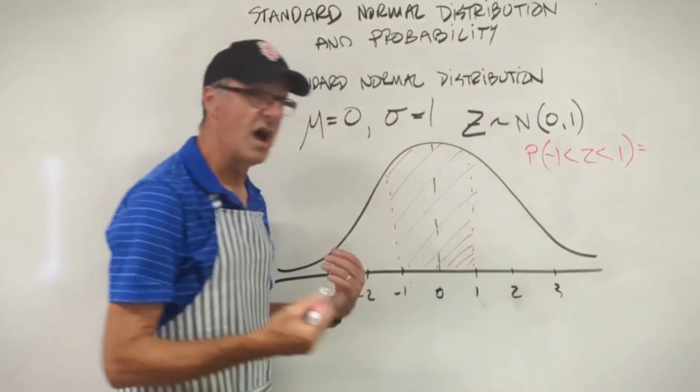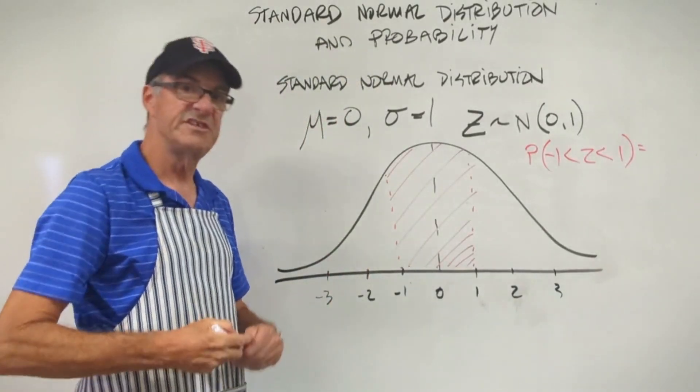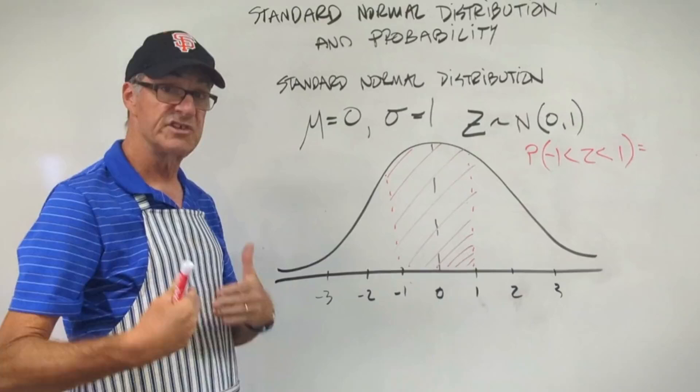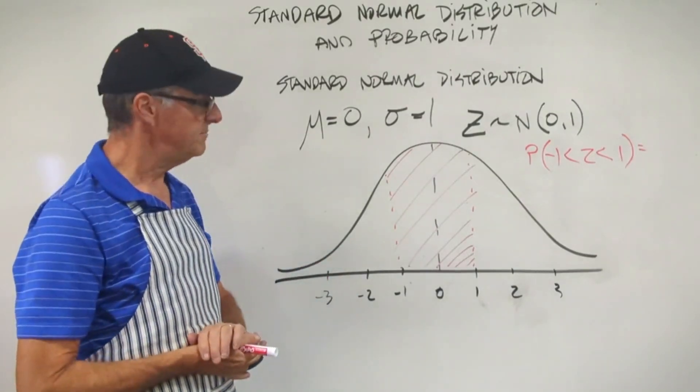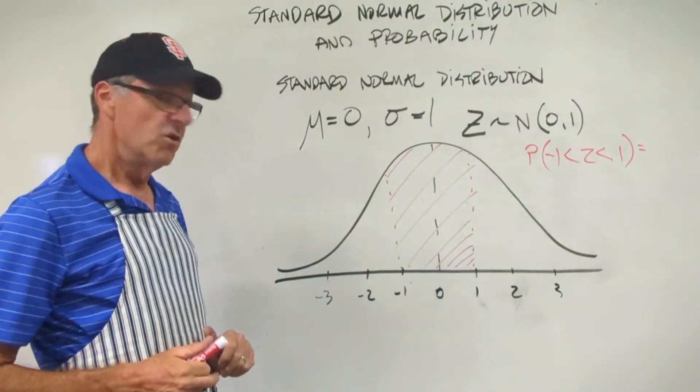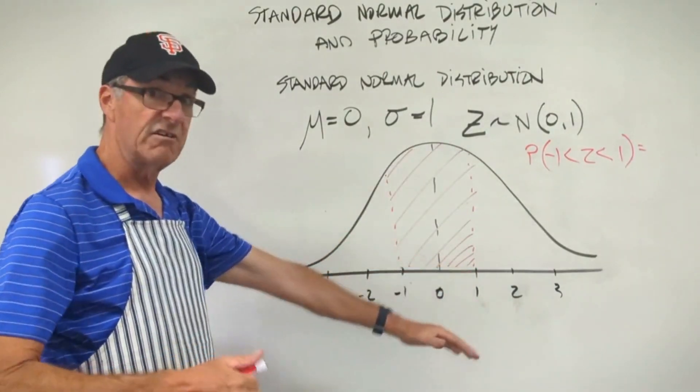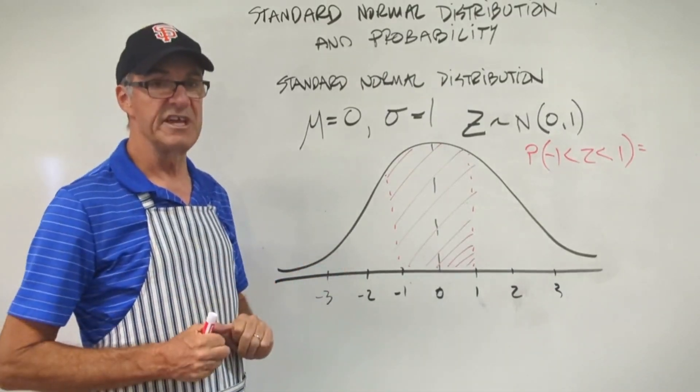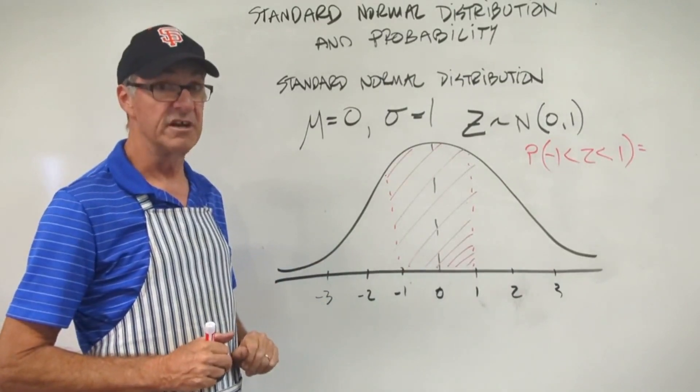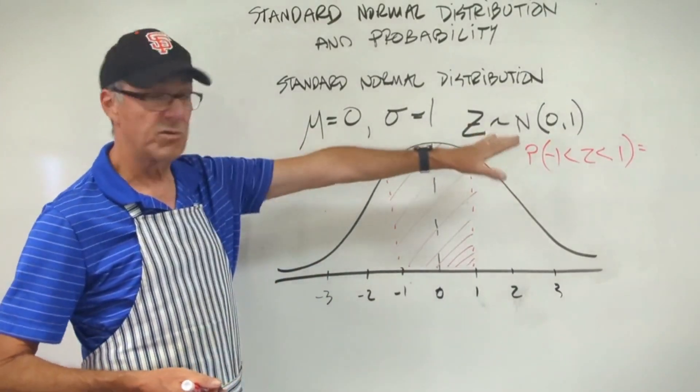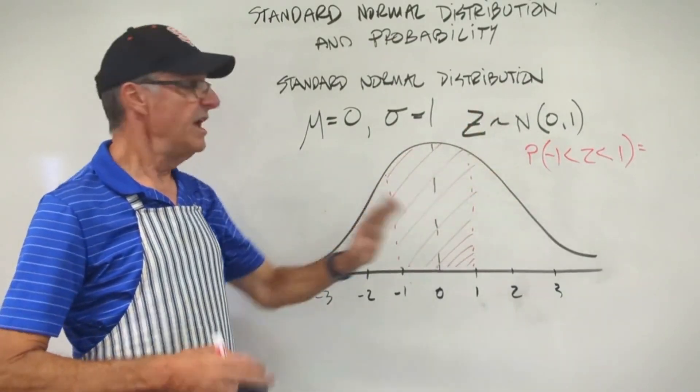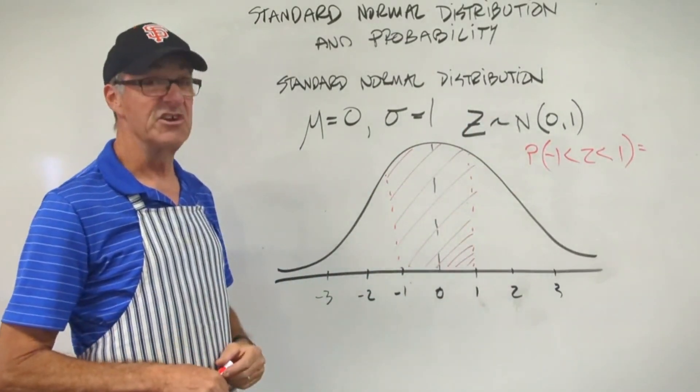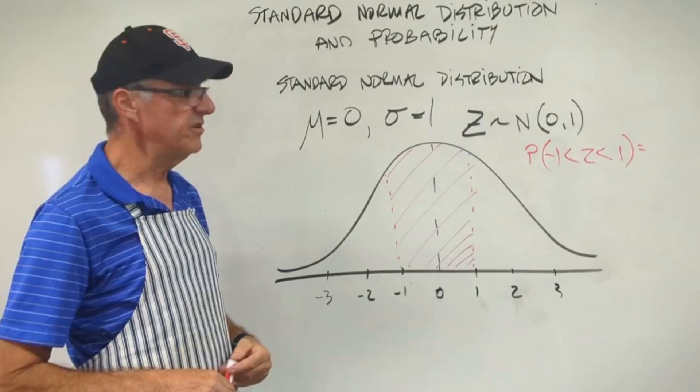Now you've had other ways to calculate this when you do individual probabilities of the success and failure and formulas and crunching and oftentimes repetitive calculations for every possible outcome. Now we have a graph where we can just take a look at the area underneath that graph and that will give us the probability. Now, the second cool thing is that you're going to be able to do all of this on your calculator. So your calculator, you'll just enter into parameters for your distribution and for your ranges, your upper and your lower bounds. You do the calculation and the calculator just tells you what the probability would be.